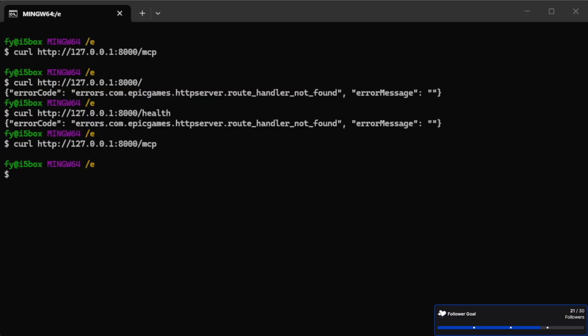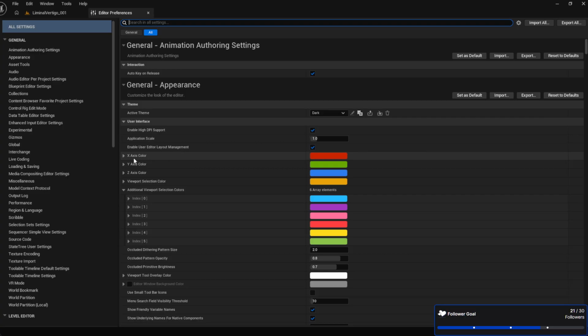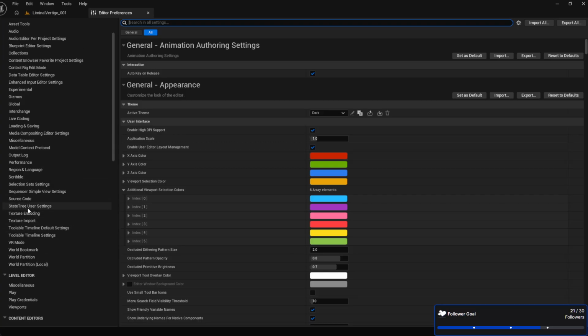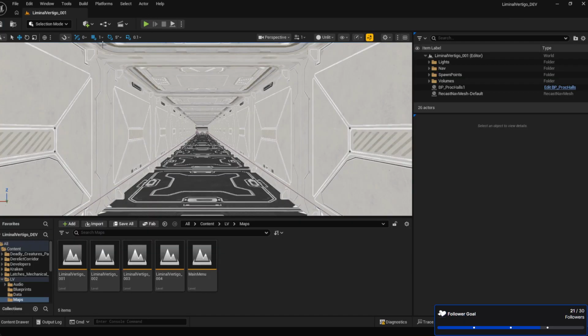Okay, let me see if I can head back. Okay, here we go. So what else do we need to set up? There was Terminal, I turned it off, I'm not using it. I just use VS Code or Cursor's own desktop app. I don't think there's anything else I want to set up.